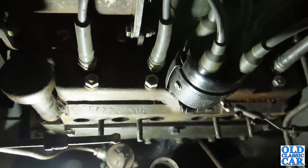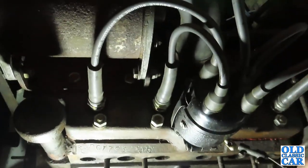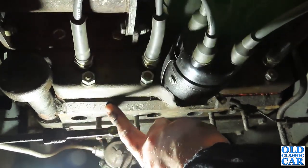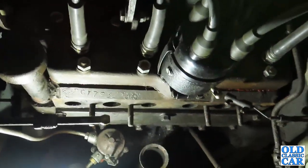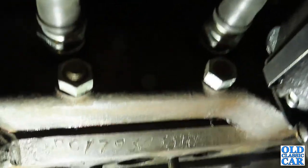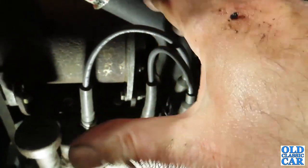If with your Ford sidevalve engine you've ever wondered where the engine number is or where it should be, then wonder no more, because next to the distributor we have the engine number stamped into this top face of the cylinder block itself. And if you look closely, you'll see that at the beginning of that engine number we've got the letter R. That signifies that this is a reconditioned engine, a factory reconditioned engine.